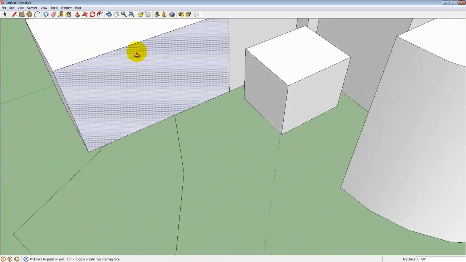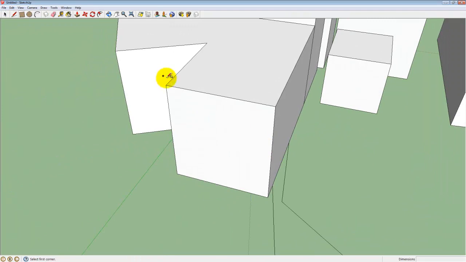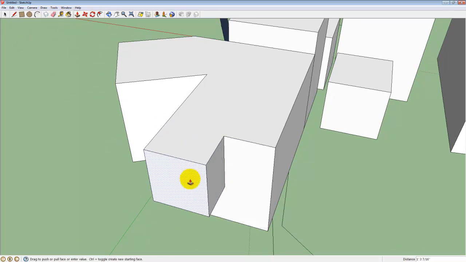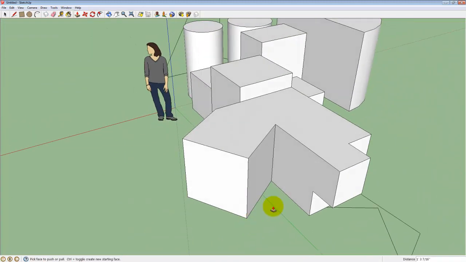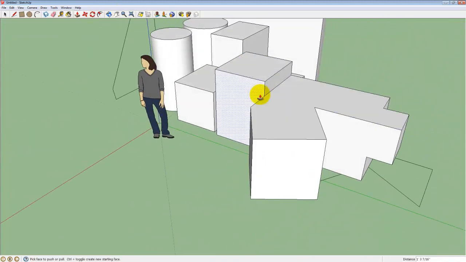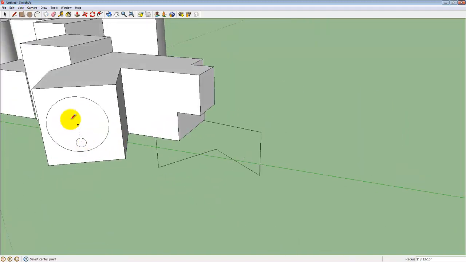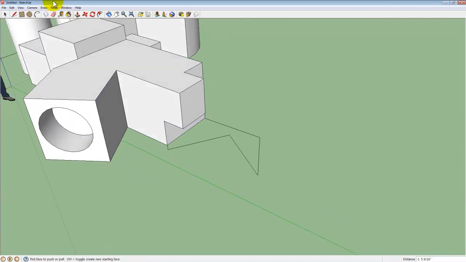One thing that's also cool is that you can draw shapes on those surfaces. Pretty much you can draw shapes on any surface except for curved and smooth surfaces. So I took my rectangle tool. Now I'm drawing this corner up here, and I'm going to select my push and pull and pull that out. Oh, look at that. That's pretty badass. Oh, I should not say that. I'm sorry. And then I can draw a circle, make this like a Swiss cheese or something. Yeah, it's pretty fun.